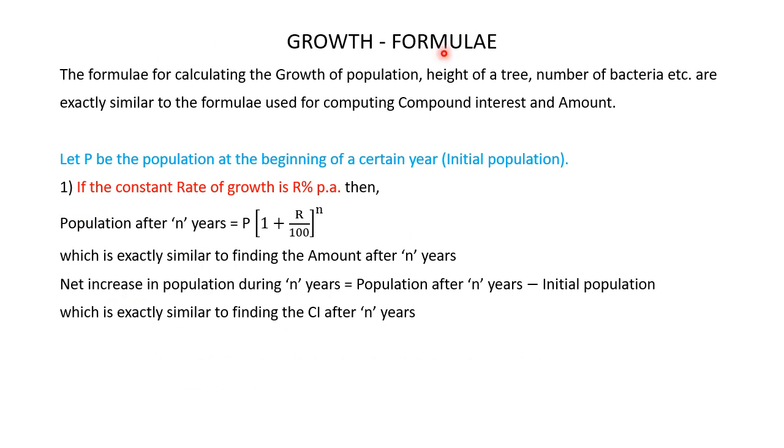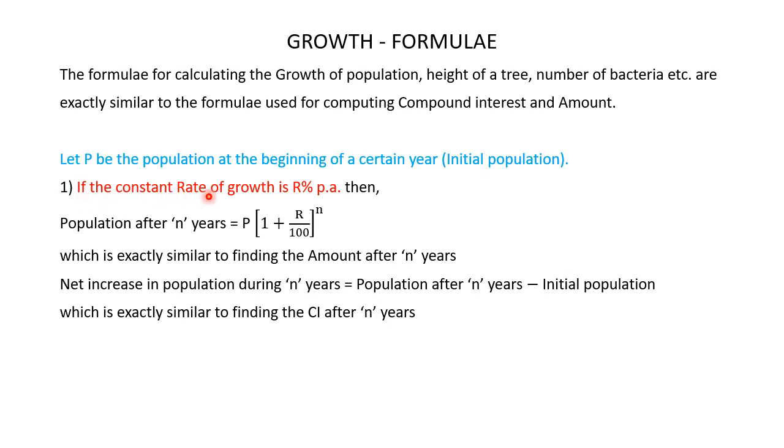Here are a few formulae which will help you to solve problems on the topic growth. The formulae for calculating the growth of population, height of a tree, number of bacteria, etc. are exactly similar to the formulae used for computing the compound interest and amount. Let's assume that P is the population at the beginning of a certain year. That is, P is the initial population.